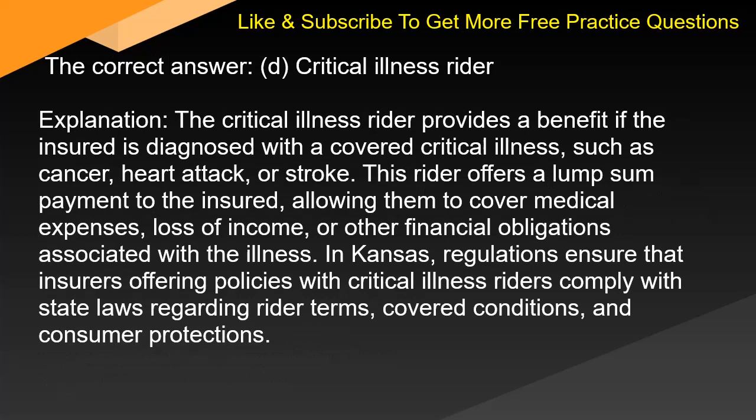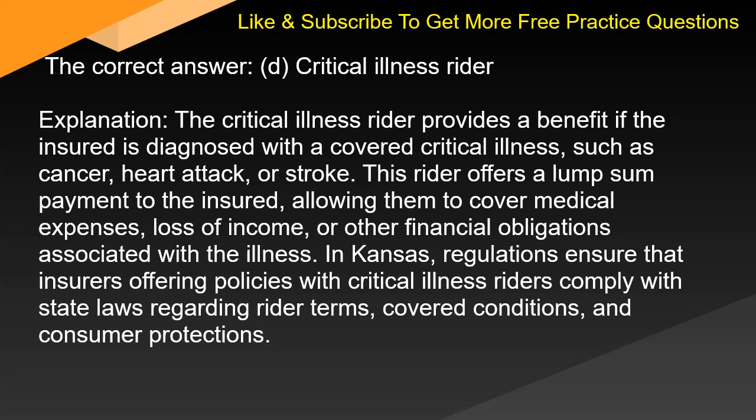The correct answer, D. Critical illness rider. Explanation. The critical illness rider provides a benefit if the insured is diagnosed with a covered critical illness, such as cancer, heart attack, or stroke. This rider offers a lump sum payment to the insured, allowing them to cover medical expenses, loss of income, or other financial obligations associated with the illness.